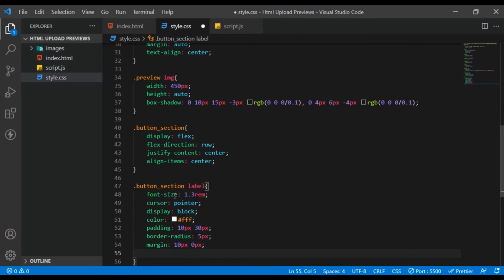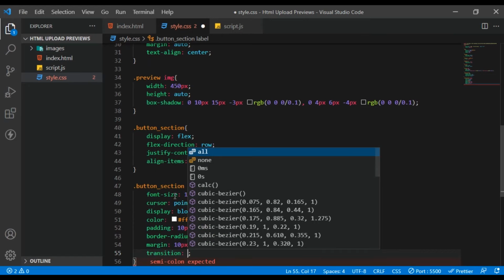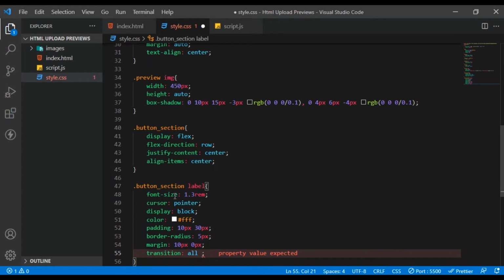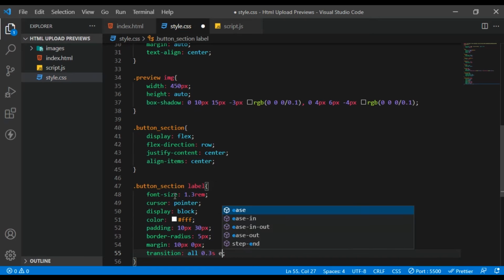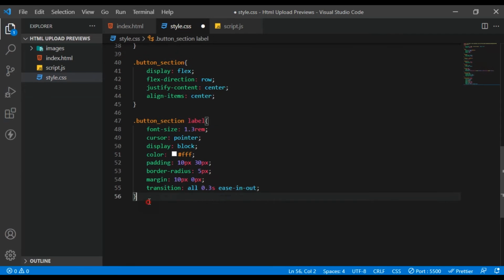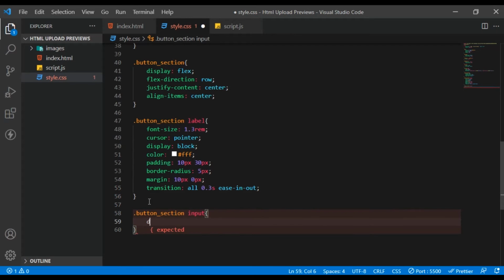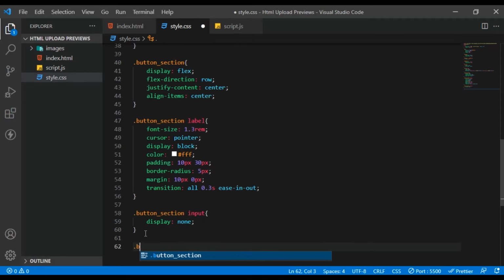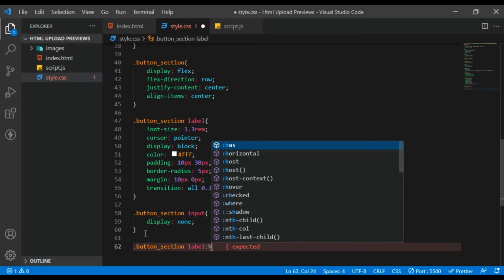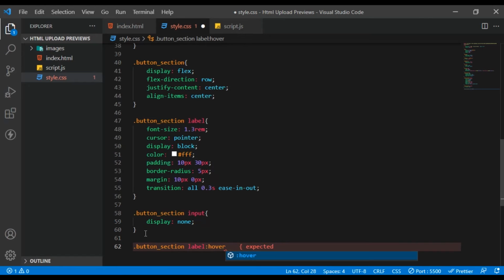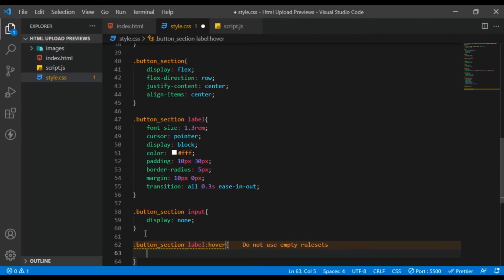And then transition, in case when we hover, we're going to have all 0.3 seconds, and then ease, or let's use ease-in-out, either works. Okay, that works fine. And then button section, and then inputs, and then we're going to say display none, and then something like the button section, then label hover.